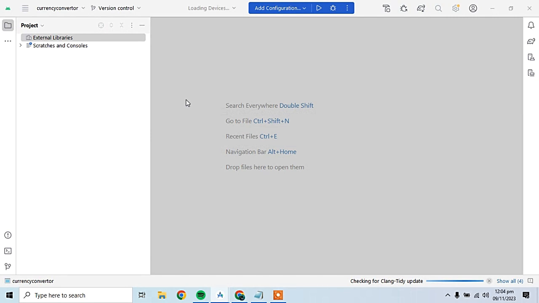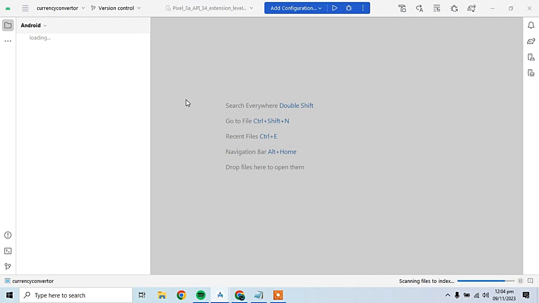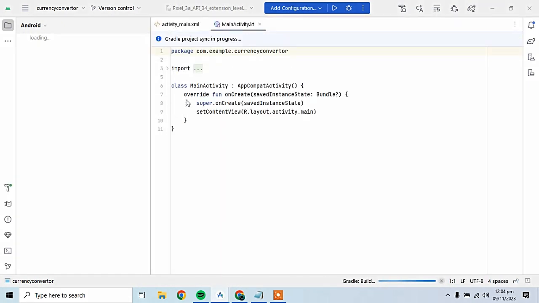Obviously we need Retrofit to fetch the JSON response, so that's what we will be using. And I will try to use MVVM architecture in this. Like always, I have built another project of mine, because I already have the layouts and the drawables, so I'll just copy them from my other project.